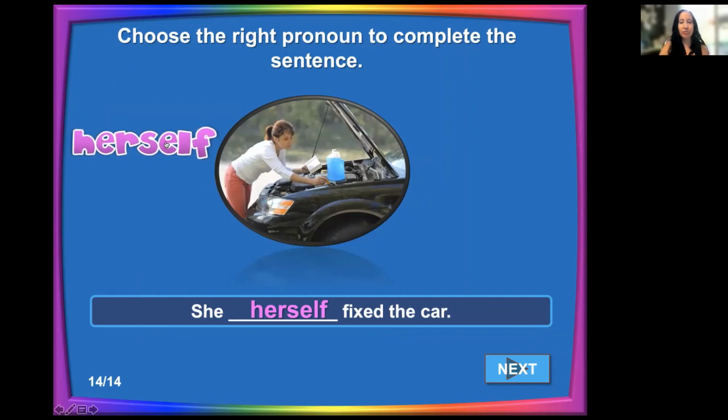The reason why I threw this in the last one, because I want to do this as the next lesson. So we can learn the difference between reflexive pronouns and intensive pronouns. I'll give you a hint. Reflexive pronouns are necessary for the sentence to make sense. An intensive pronoun is only to intensify the sentence, to make it stronger, but it's not necessary for it to make sense.